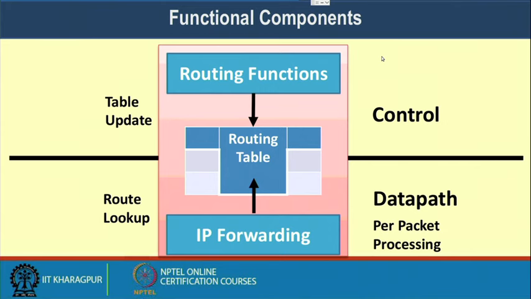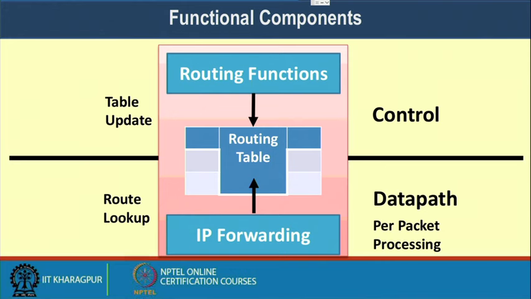So, in the router control path we have these routing functions or the routing protocols which are implemented, and those routing protocols that we will look at in subsequent lectures in detail help us in constructing the routing table. And then at the data path level, we do the per packet processing. Whenever you have certain input packets, you look into the packet header. From the packet header, you find out what the destination IP address is. Based on the destination IP address, you need to make a match with the routing table, find out what should be your next hop, and accordingly forward the packet to the next hop.